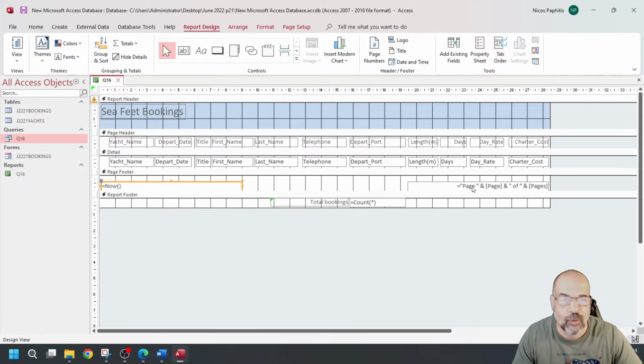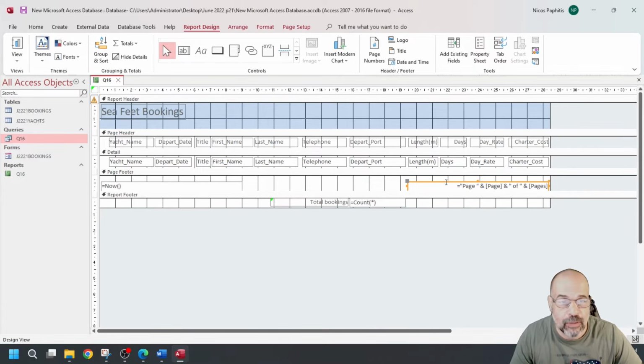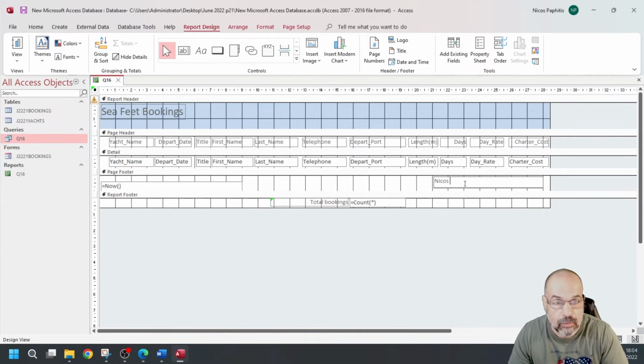Now, these things here, we don't need them. So what I'm going to do, so it appears on the same position on every page. Doesn't say where. So I'm just going to get rid of this one here. Not needed. And I'm just going to draw another label. And I'm going to put this so it's on the right hand side. I'm going to type my details.